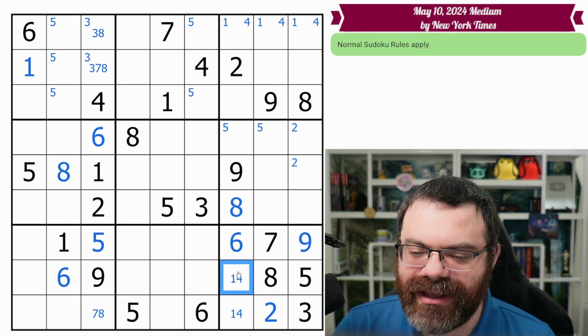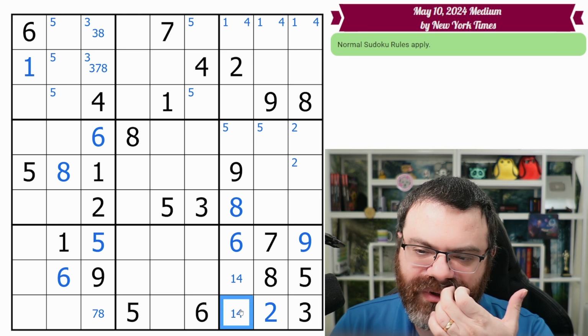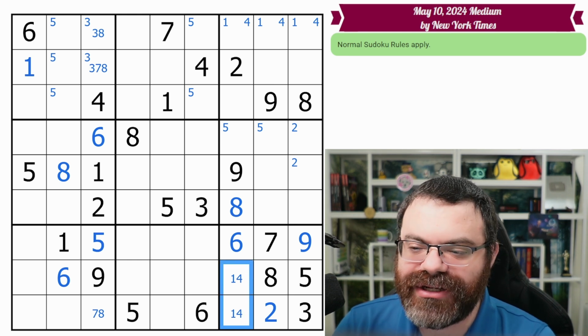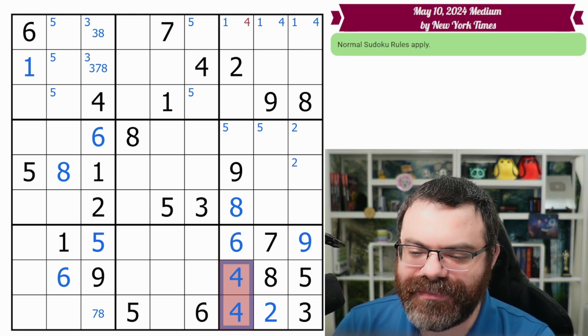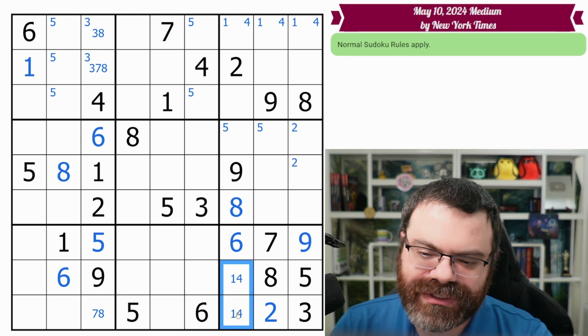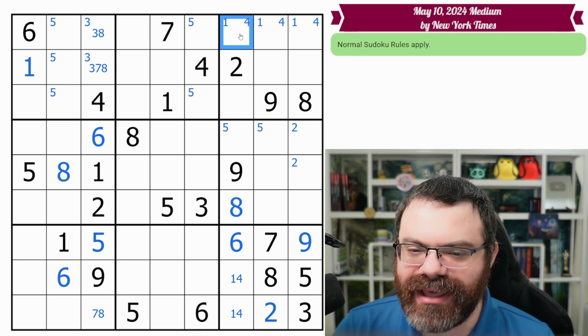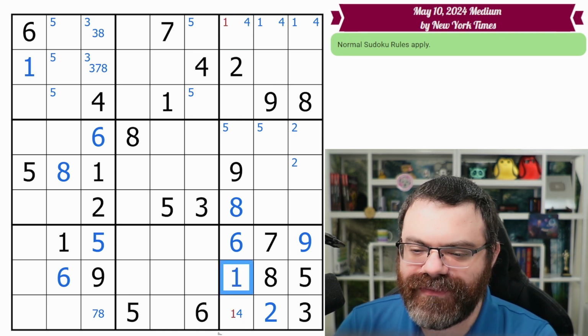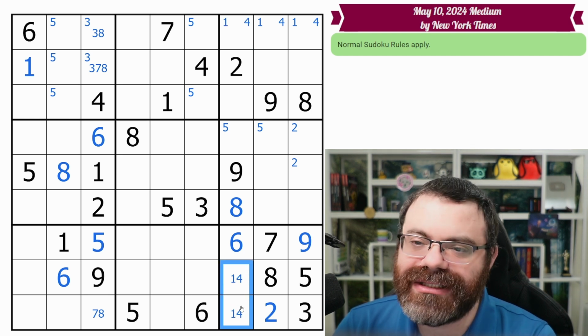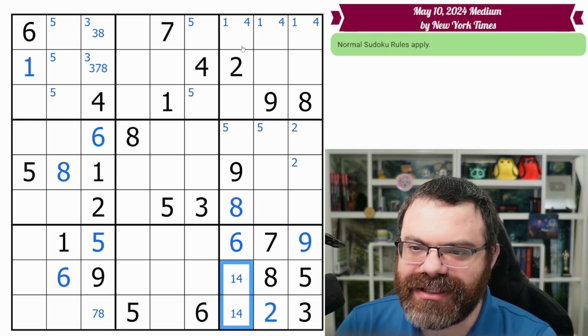So in this case, this cell is down to a 1 or 4 only, and this cell is down to 1 or 4 only. They can't be the same digit as each other. They can't both be 1. They can't both be 4. So the result is that one of them will be 1 and one of them will be 4. The question I want to ask is, does this cell care which order these resolve in? Does this cell care if this is 1, 4 like this or 4, 1 like this? And the answer is no, it does not care. That's why I'm asking the question. It does not care. It's going to see a 1 and a 4 regardless.